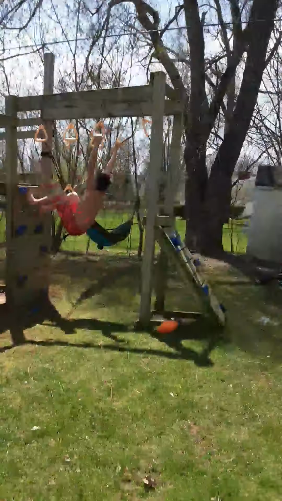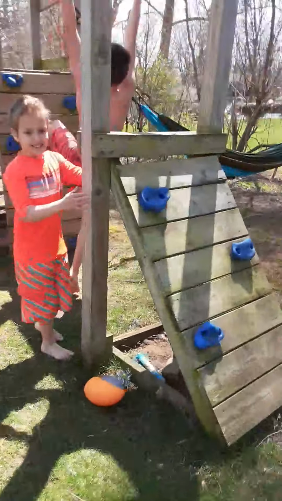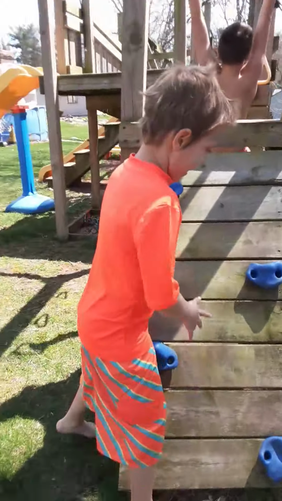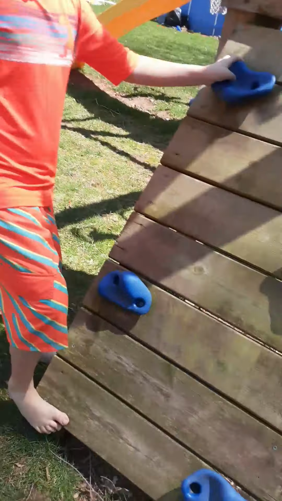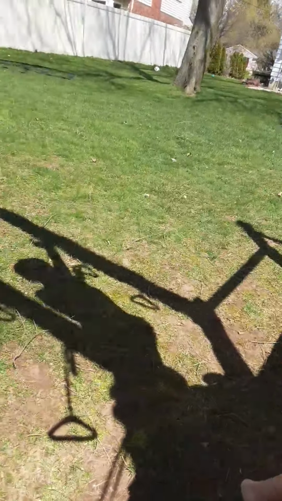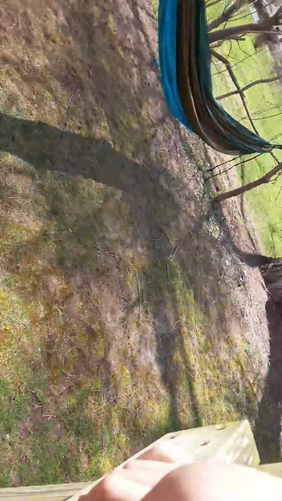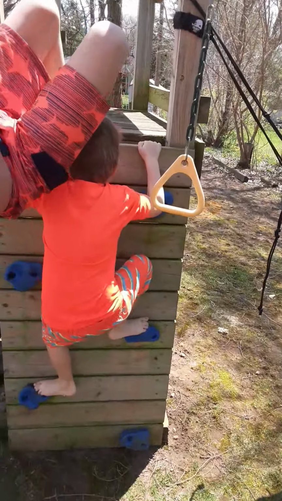Brayden's on the monkey bars. Carson's going on the monkey bars. Well, Carson, do you know how to... Okay. Well, Carson is going to be climbing up these. And here it is. Here's Brayden on the monkey bars. And then Carson climbing the rock wall.